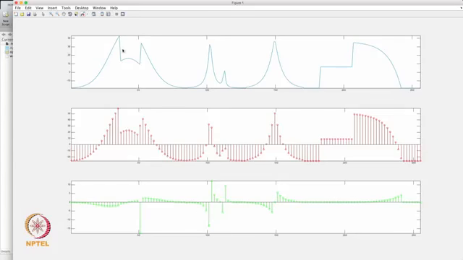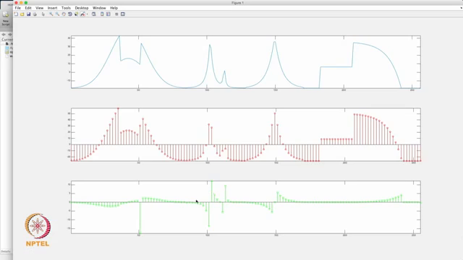It is not that I will have spikes in the detail coefficients at all points of change, and that is the most important thing. In CWT also we have seen this. We have said that the sharp discontinuities or the singularity points will have a specific signature. What is that signature? That you will see a spike in all the frequency bands.